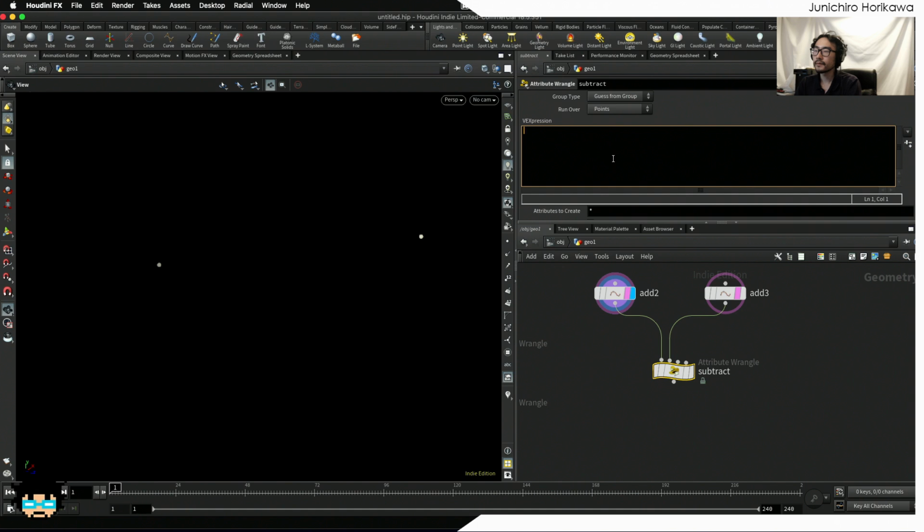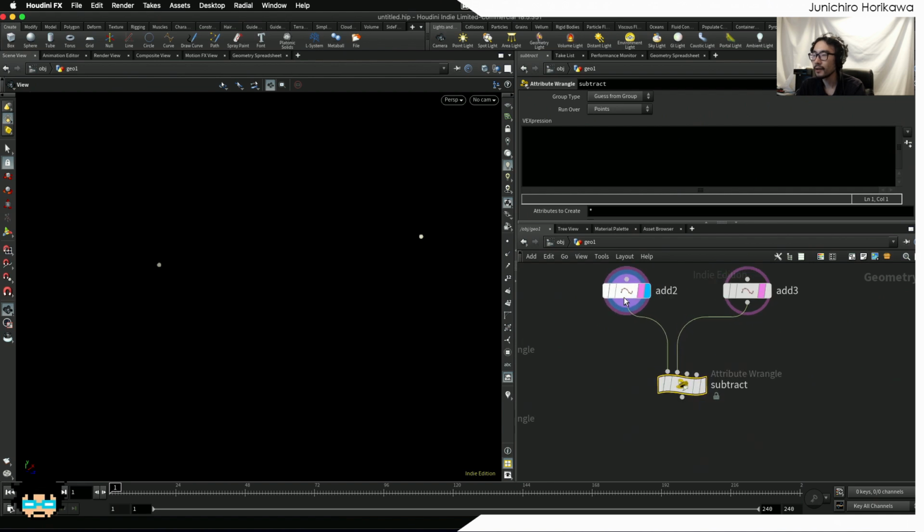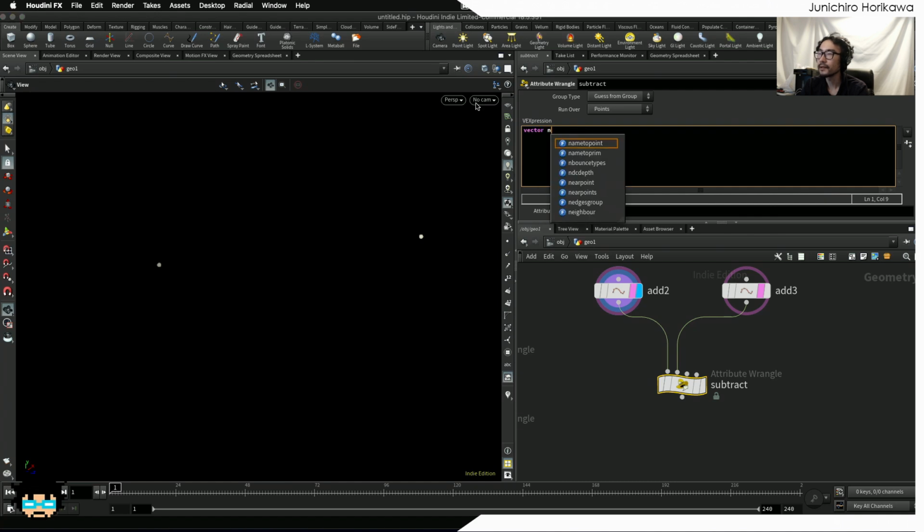Now I'm using point wrangle for this one and this one, and when we use point wrangle we can only retrieve the point position when we access @P for the first input. So in order to get the second input position, we need to use a point function to retrieve that.